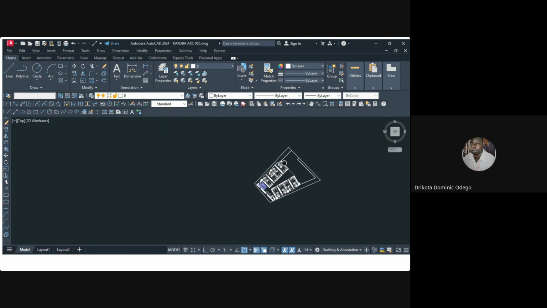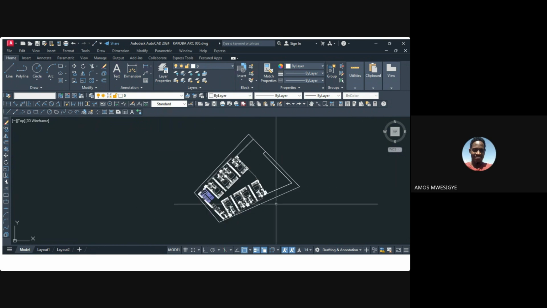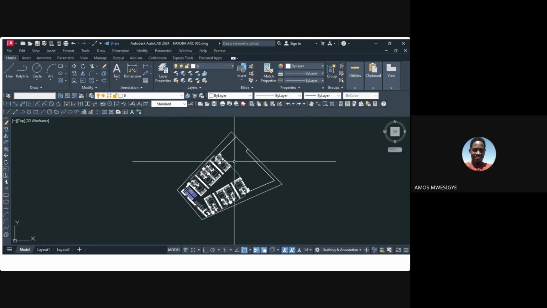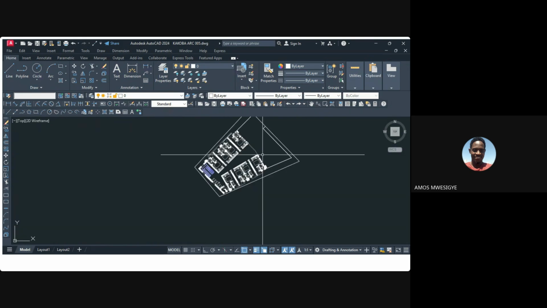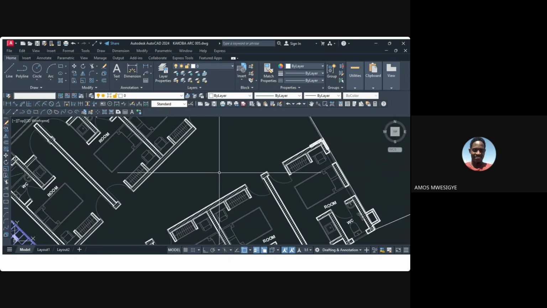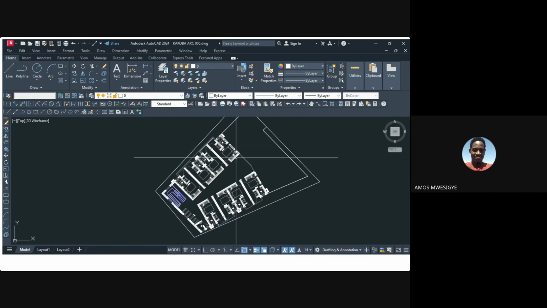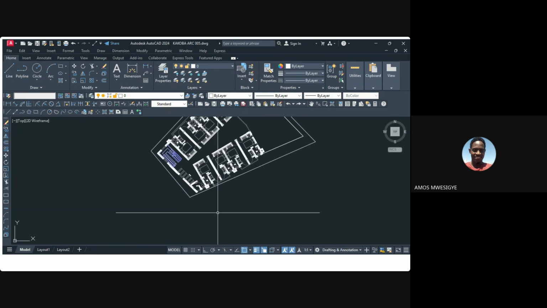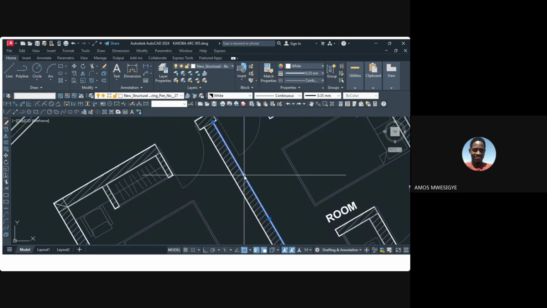So I've started with a case of you being given a DWG from the architect. Mind you, a DWG makes life more simple, and it is highly recommended to ask for a DWG from the architect. You see here, the clean drawing is already here. What we're remaining with is to make it come to one layer, because if I select this wall and the bed, on the layer properties you see it disappears. It doesn't show that they're on the same layer.